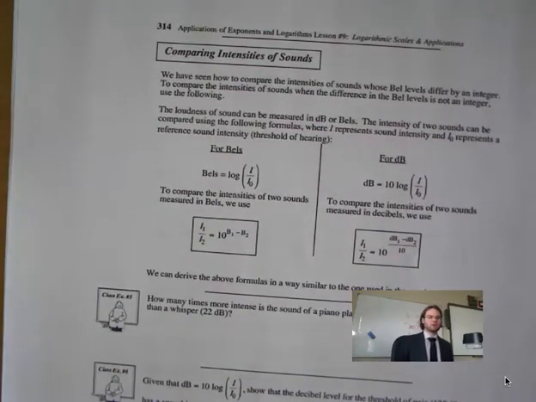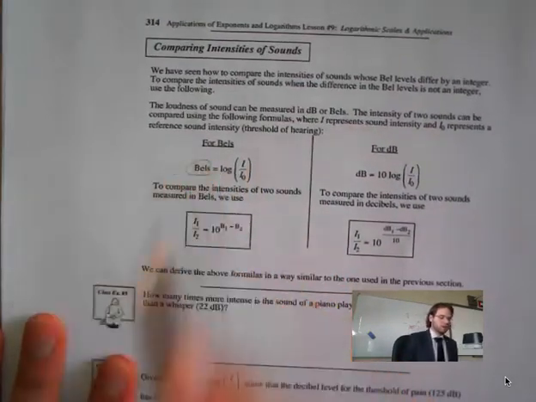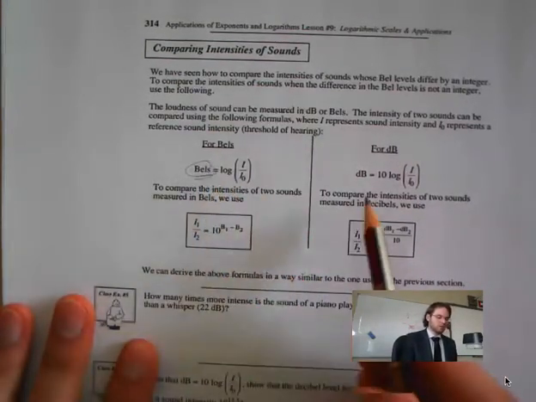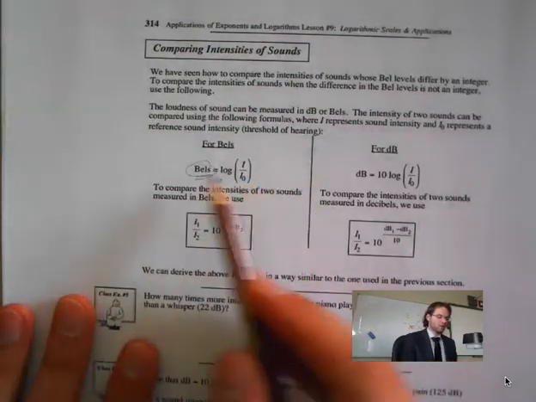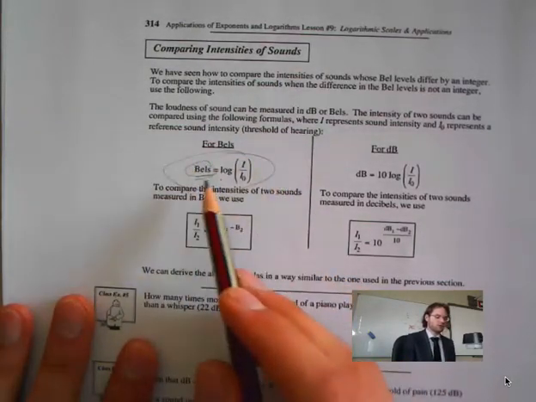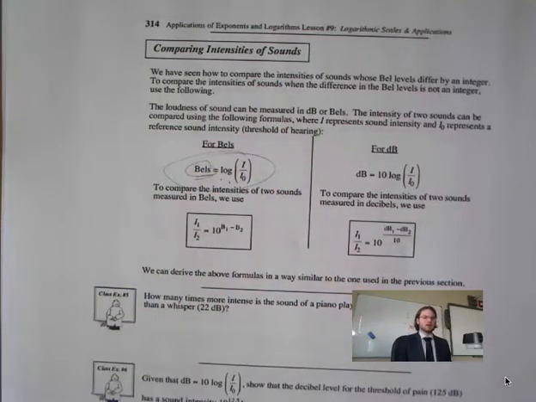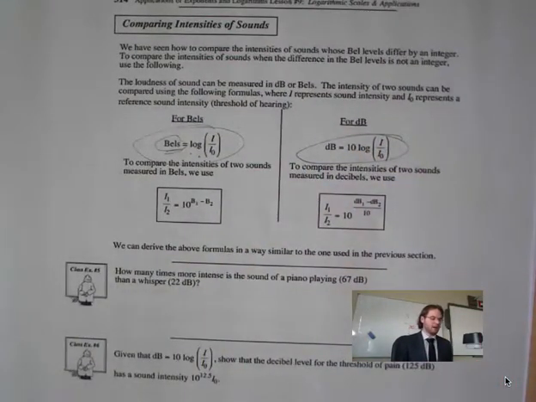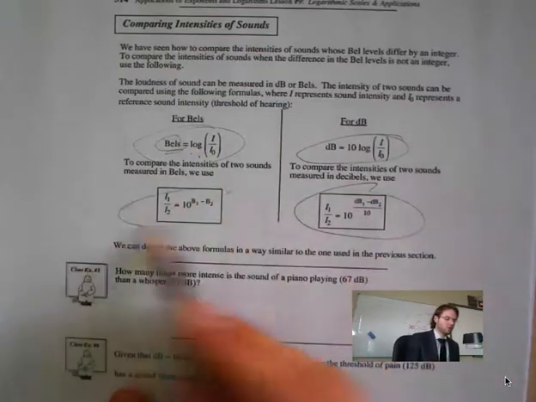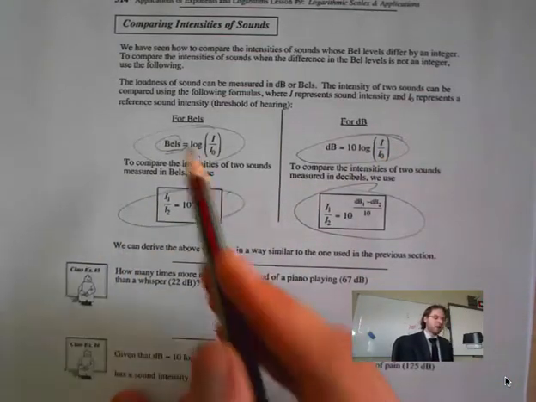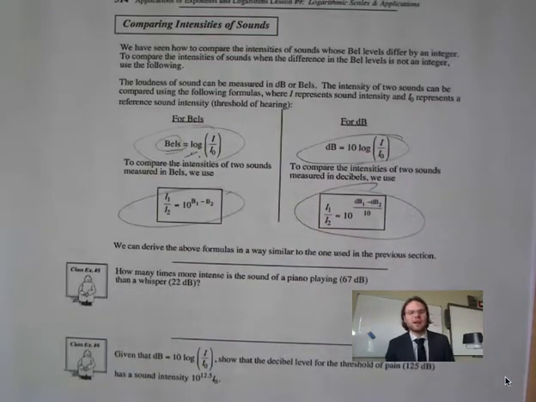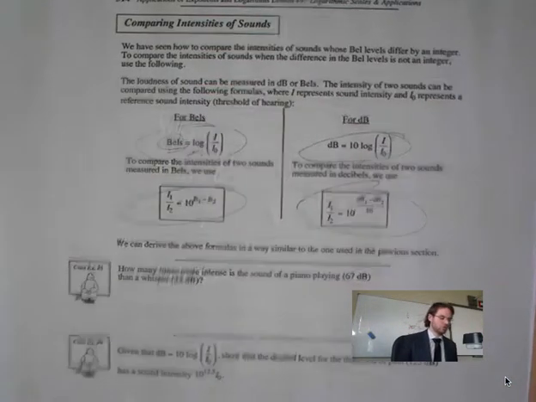So now we're going to interpret sound. Sound is equal to this. Your number of bells, or decibels, is equal to the log of, this is for bells. If you're in terms of bells, it's equal to this. Okay? If we're looking at decibels, here's your formula. It's based on that. So these are your two formulas for both. If it's in bells, it'll say this. If it's in decibels, it'll say that. You don't really have to memorize this formula. They'll normally give it to you.